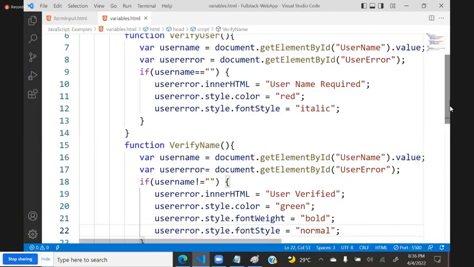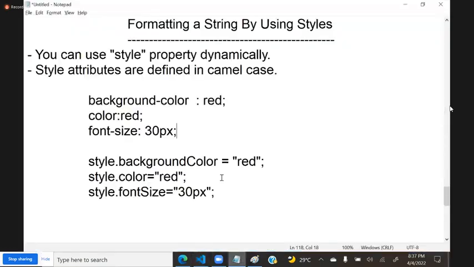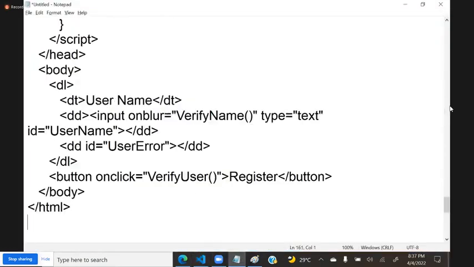But what is the problem in HTML? All styles are not there. HTML is inbuilt, but limited. If you want more effects, then go with style. If you have basic effects, then the HTML is enough. That means use JavaScript functions, which is enough, right? So the same thing we can apply here also. Example I will give here.